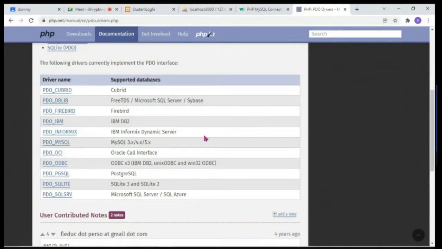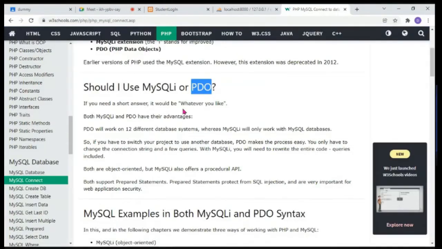But as long as you are working with PHP and MySQL, you do not have to worry about all these things. Okay, having said so, let's move back to our main point. Our temporary goal right now is how to connect with the MySQL server from a PHP program, and that's what we're looking for in this W3Schools website.